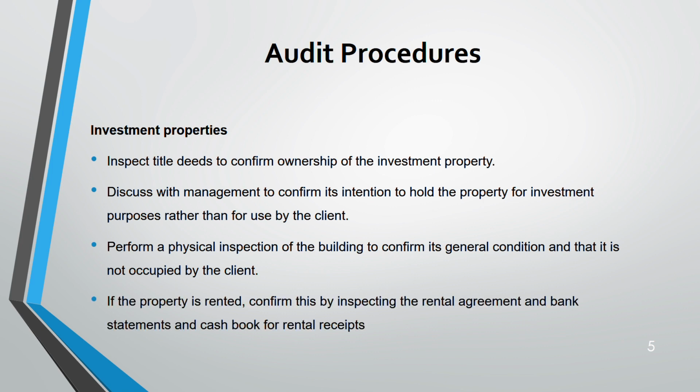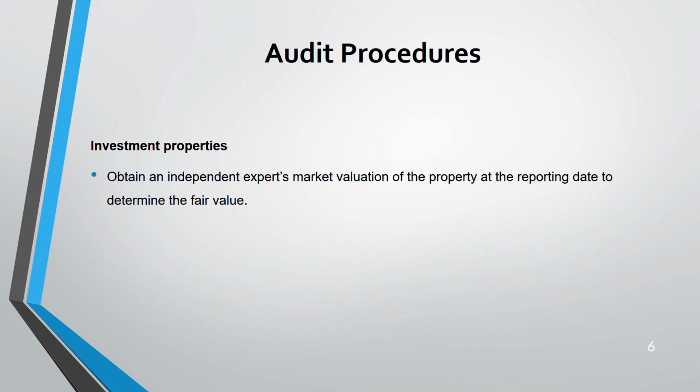Okay. Then, if the property is rented, what happens? See, if it's rented, you have to see whether it is paid or not. You have to confirm the payment. How? Go through the rental agreement, go through the bank statement and the cash book for the receipt. Okay, you have to confirm the receipt. This was not there in the property plant and equipment procedures because we don't rent that. That's why we didn't have to go through bank statement, cash book and all those things. It's for long term. Here, yes, rental payment comes, you have to check. Then we have some more.